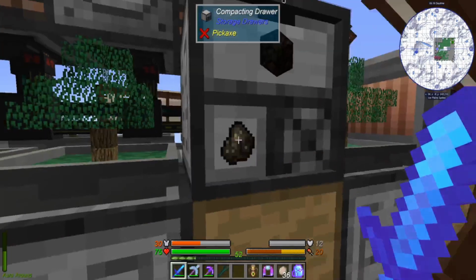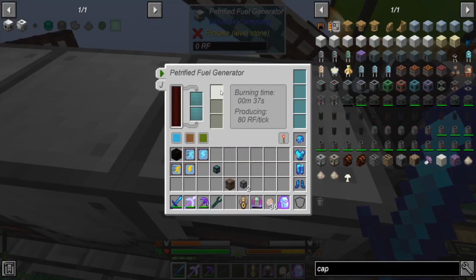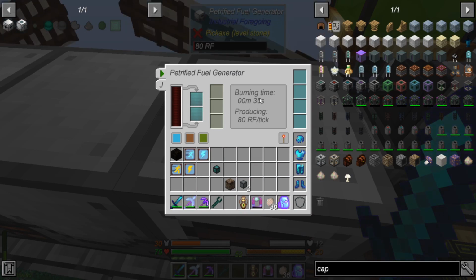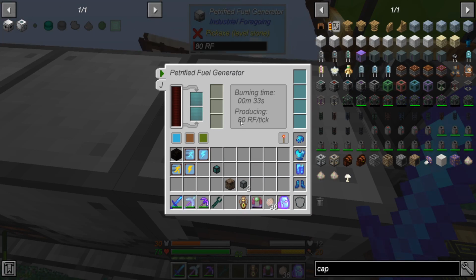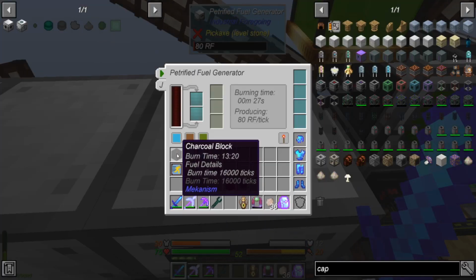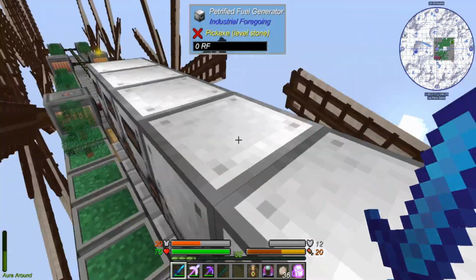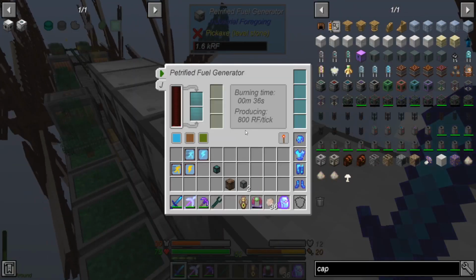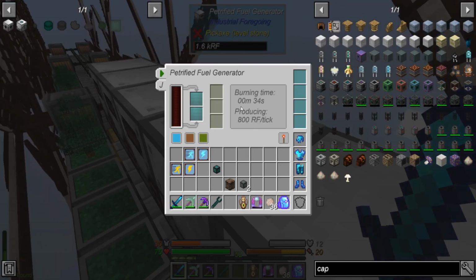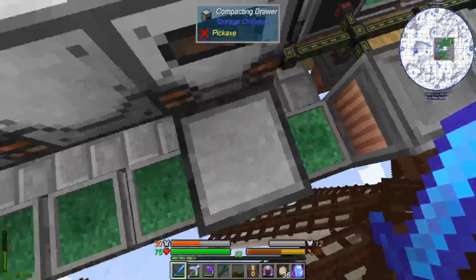So let's grab one of each of these. If you put in this, there you go. Do 37.5 times 80 times 20, and that'll tell you how much power total you're generating. But since a block is 9 pieces of charcoal, it's 10 times more efficient though. So you basically get an extra piece of charcoal every block you do. So do the blocks.